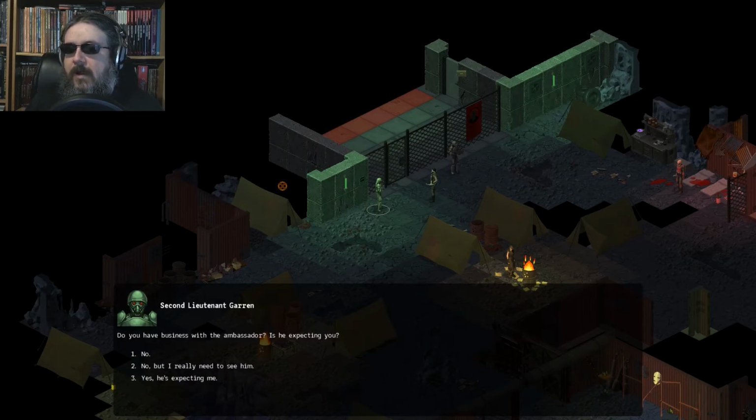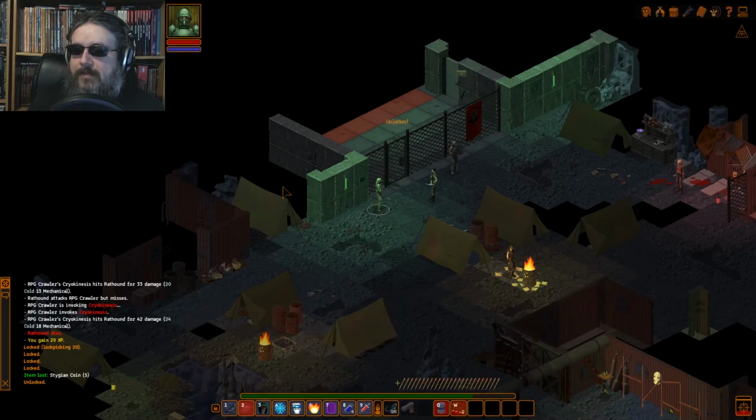What are the United States? Can I see the ambassador? Do you have business with the ambassador? Is he expecting you? Yes, he's expecting me. And you are RPG Crawler of Southgate Stations. We were expecting you. You may enter the embassy.